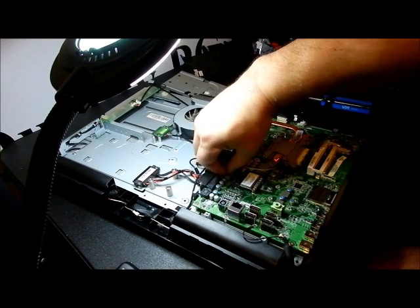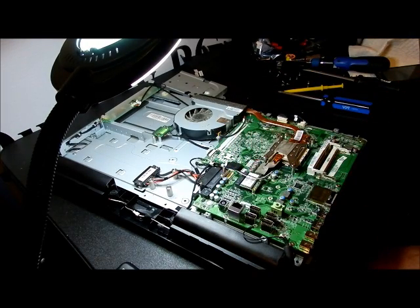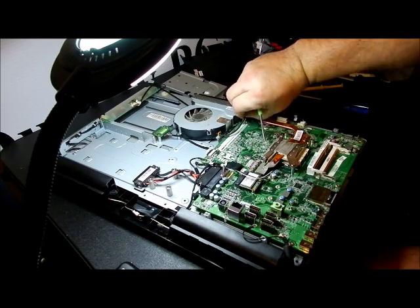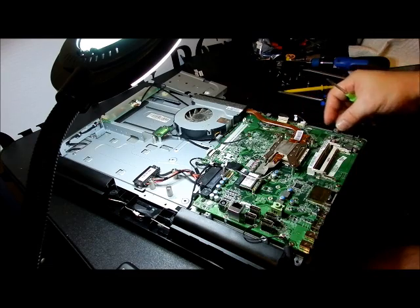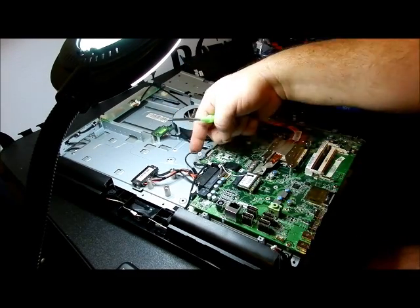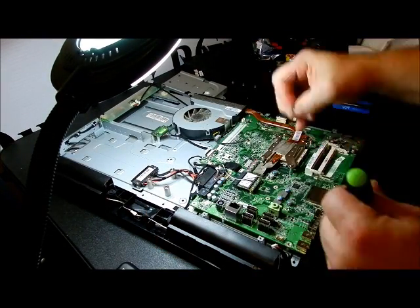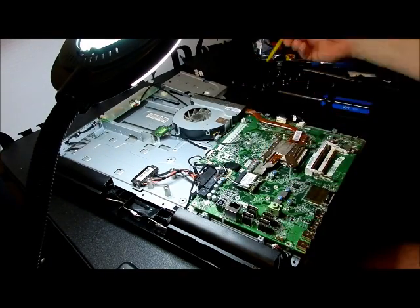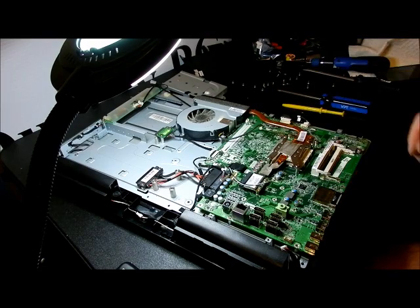I have how to put this motherboard back in on another video. It's called installing the motherboard on this computer. Just unplug all the plugs. We already got these. And there's one underneath that.